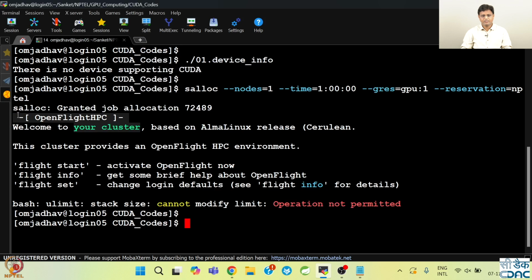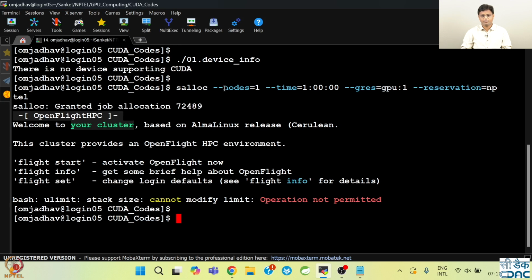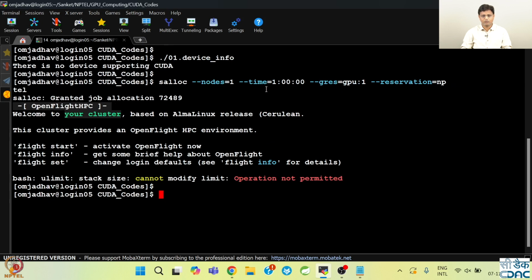You can see there is a salloc command, and with the salloc command you have to specify the number of nodes. The --nodes parameter specifies how many nodes you require. So, I am requesting only one node. Then I am specifying another parameter, that is --time, and I have requested this node for 1 hour.